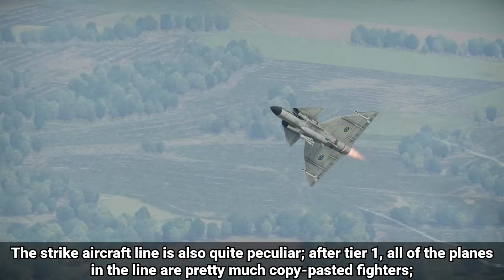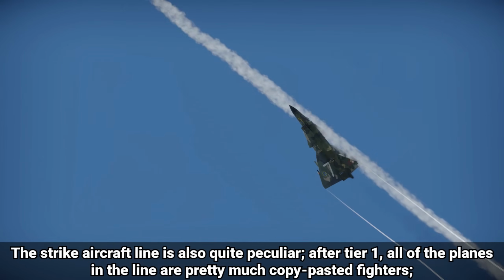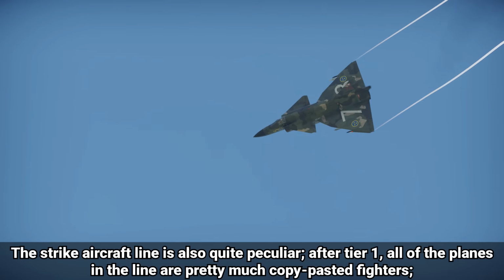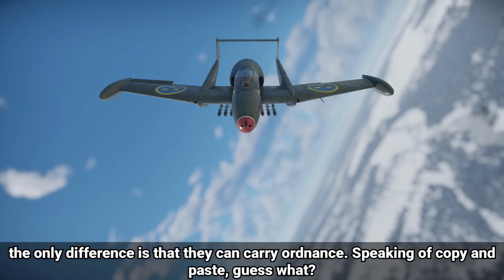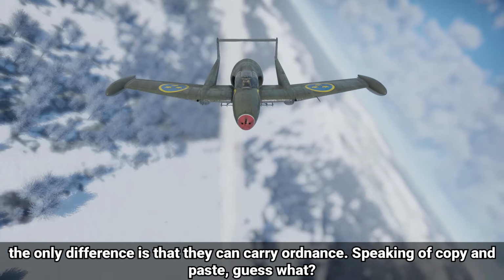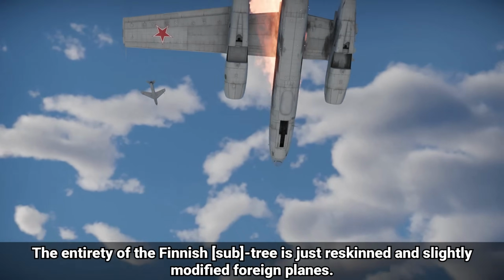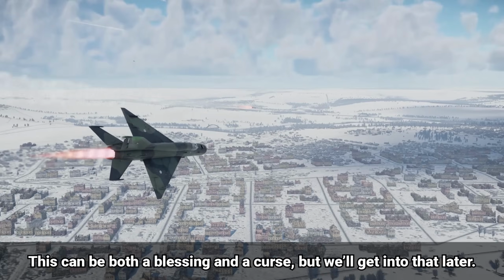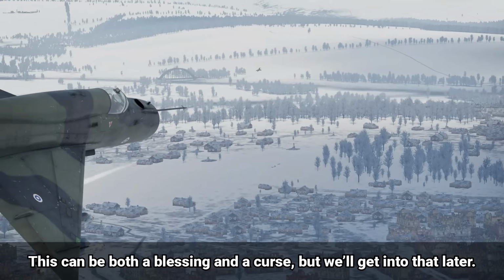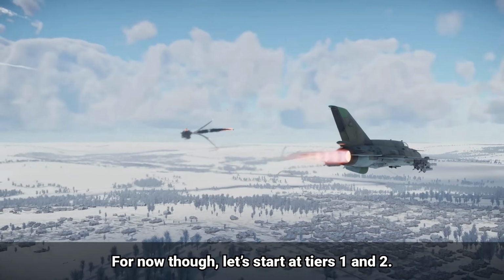The strike aircraft line is also quite peculiar. After tier 1, all of the planes in the line are pretty much copy-pasted fighters. The only difference is that they can carry ordnance. Speaking of copy and paste, guess what? The entirety of the Finnish air tree is just reskinned and slightly modified foreign planes. This can be both a blessing and a curse, but we'll get to that later. For now though, let's start at tiers 1 and 2.